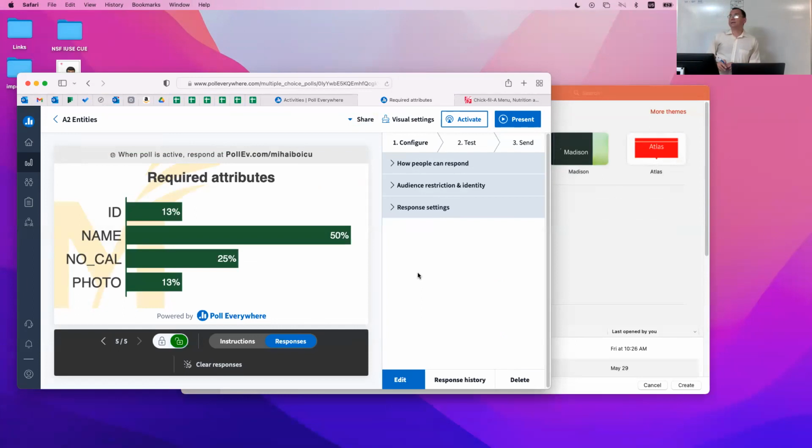It seems like the poll doesn't allow you to put several responses, which is strange. It should allow you to do that. Number of calories, again, it's good.